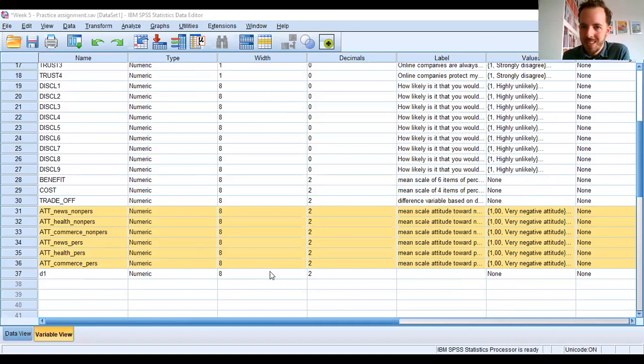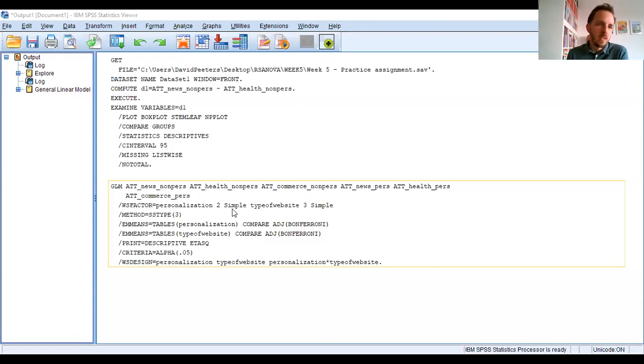This takes some time. Right, so now all the analyses have been carried out. And I learned last week that I now have to share the right screen again with you. So I'm going to stop sharing the dataset, and I'm now going to share the output with you. There we go. So here's your output, and there are basically 2 types of output here in your output screen.